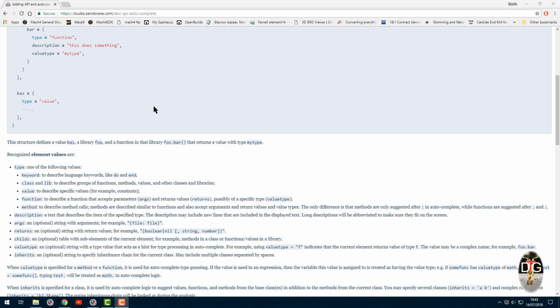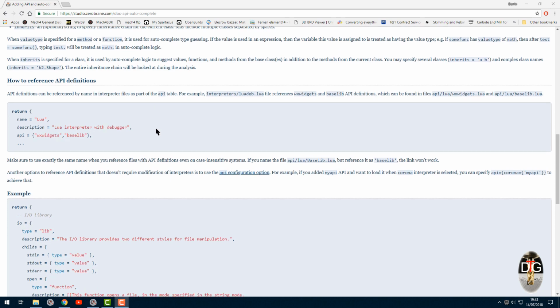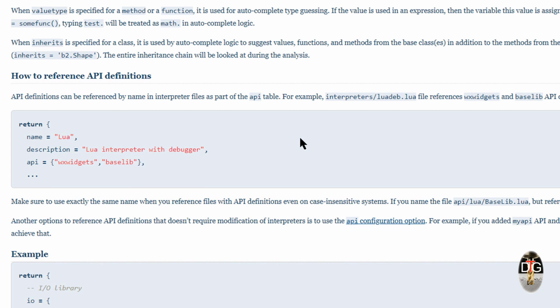If we look at the docs on the ZeroBrane site, you'll find out that we have to declare our API definition files. I know what the name of it now is. It's actually written there. And that's done in the form of API equals, like it says here, wxwidgets, baselib. Now this is what will be in the Mach4 one. It will be API equals wxwidgets, lua, mc, scr, and stuff like that.